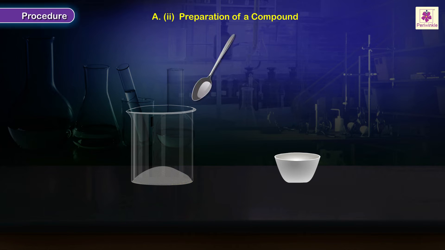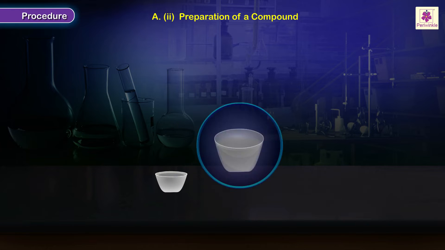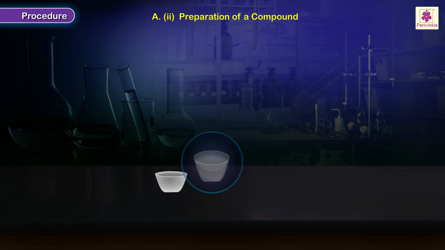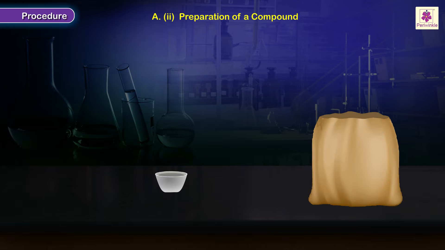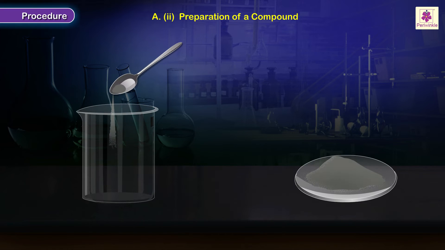Procedure for the preparation of a compound of iron and sulfur: take about four to five spoonfuls of Sample A in a clean crucible. Strongly heat the crucible over a gas burner and simultaneously stir the mixture while heating. Stop heating when the mixture turns into a grayish-black mass. This mass is a compound called iron sulfide. The reaction: iron + sulfur → iron sulfide. When the mass cools, remove it from the crucible, place it in a thick cloth bag, and pound it with a hammer to obtain a powder. Collect the finely powdered iron sulfide in a clean beaker labeled Sample B.